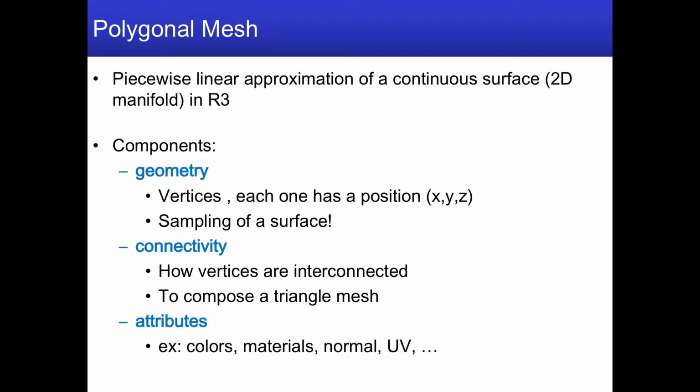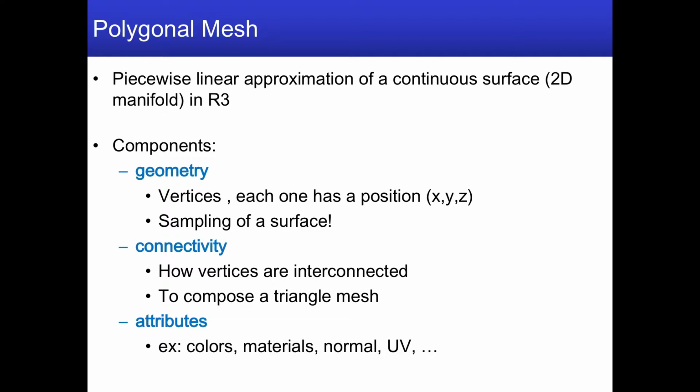two main components. Then there are also attributes that I will explain. There are vertices, or geometry, as it is also called in Three.js, which is the position of each point. Each vertex has a position x, y, z, and it identifies the position of the object in space, and it's a way to sample this continuous surface. For example, you sample the sphere and you have this set of points, and then these points are interconnected by triangles, and this is called connectivity. These two things compose a mesh.